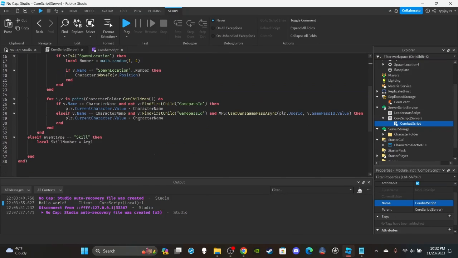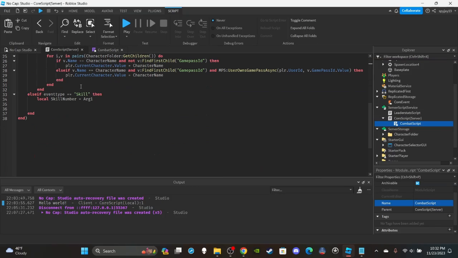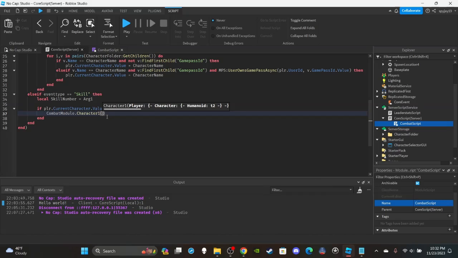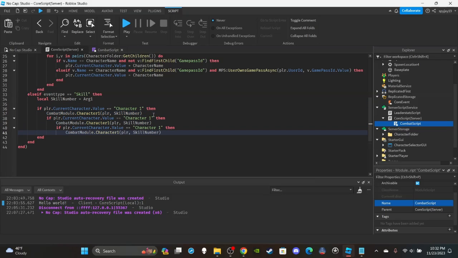We go back onto the server script, and now we can finish this function. So we're gonna set the if statement. Now we're gonna say if player.CurrentCharacter.Value is equal to character 1, right? Enter. You're gonna say CombatModule.Character1. You're simply gonna send over the player and then the skill number, right? And now we can just copy and paste this and do the same thing 2 more times. So Control C, Control V, Control V.